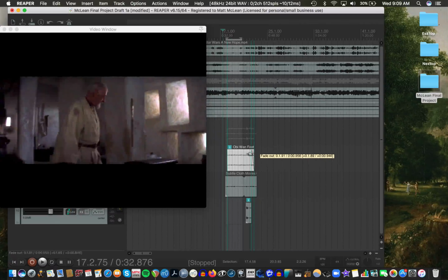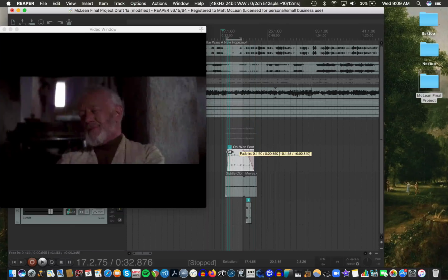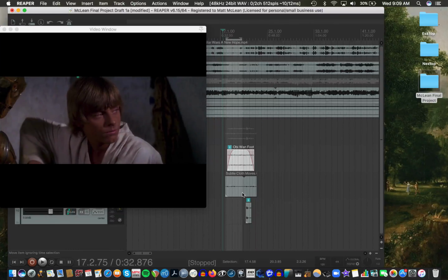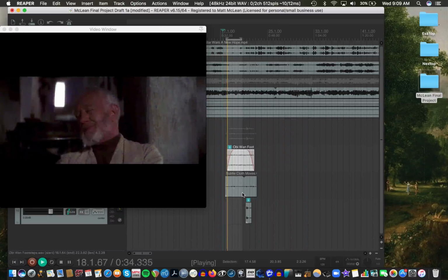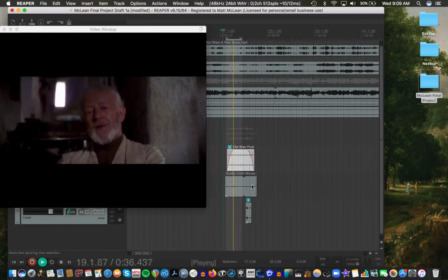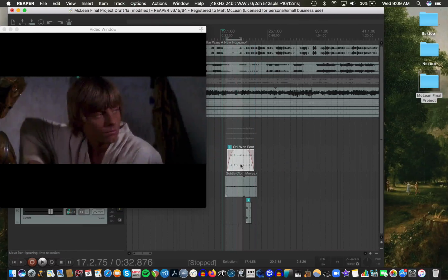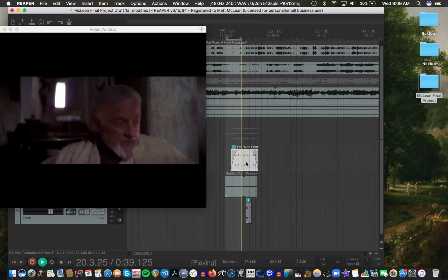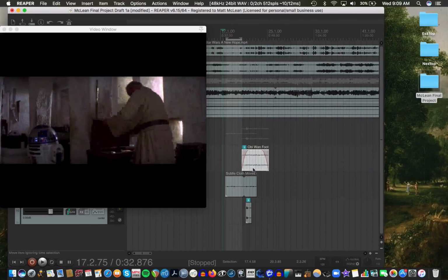And I'm going to put a fade on it, and then a fade on it here. That's a little bit too much. And let's see what happens. Whoops, got to move it later in time. All right. Needs to go back over here.